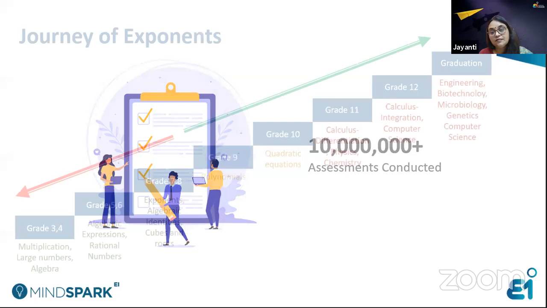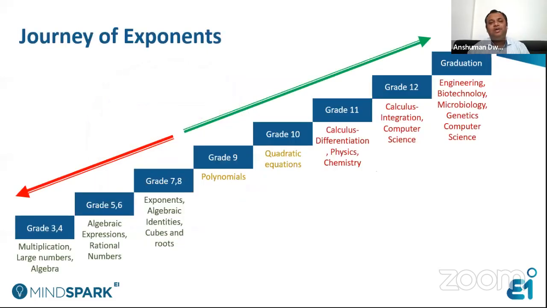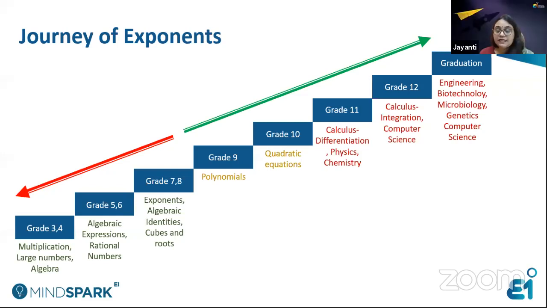So Jayanti ma'am, we are on the second part of exponents and roots. In our discussions, we have found that it's a very important topic. Would you tell us why exponents and roots are such an important topic in mathematics? So exponents, like we were discussing last Sunday also, are one of the operators used in mathematics, like addition, subtraction, multiplication, and division.